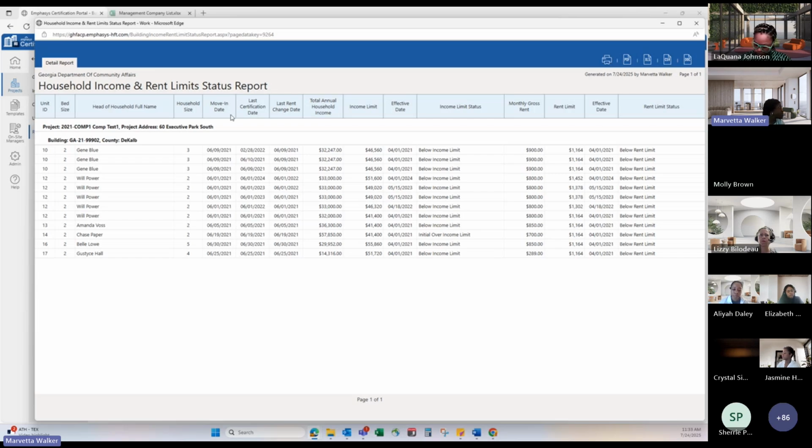So just to reiterate, I know you've heard it several times, make sure that you run your reports. We always say that because when you send us errors, that is one of the first things that we do, go and look at the reports. A lot of those errors can be eliminated if you look at those before you submit your building. Okay, so that is for the most part our most common errors. So I'm going to hand it back to LaQuana for the closeout and for questions.